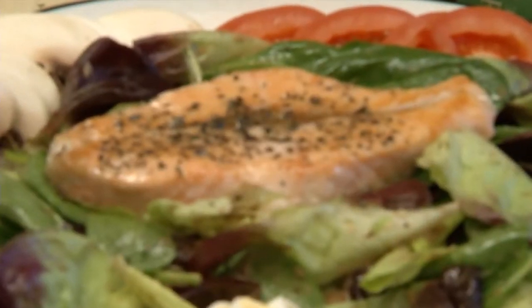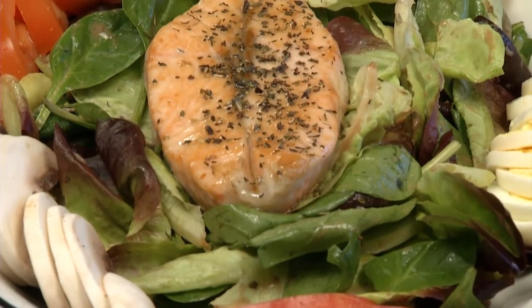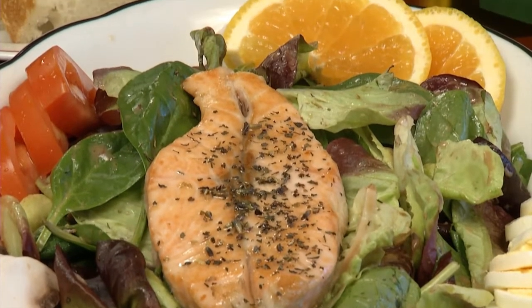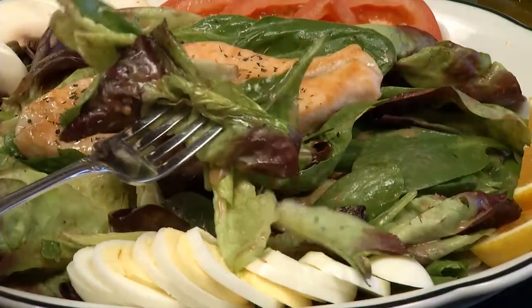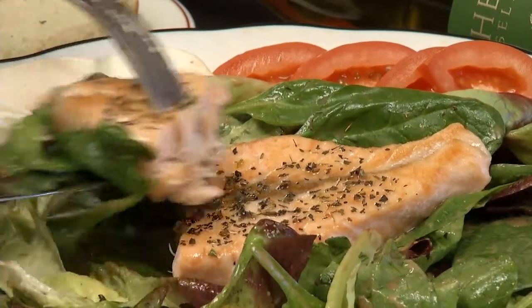And now the earth and sea salad. This salad consists of mixed baby greens with spinach, tomatoes, orange and apple slices, hard-boiled eggs, mushrooms topped with a boiled salmon steak, and served with a balsamic vinaigrette. This is a real light salad. It's great if you're not really hungry and don't want to stuff yourself with a lot of French sauces. This is the kind of salad that's good and healthy.